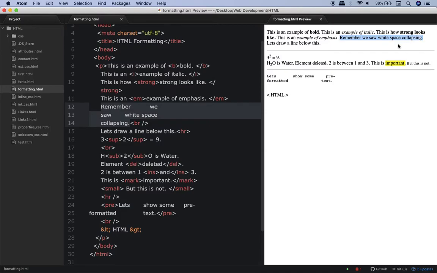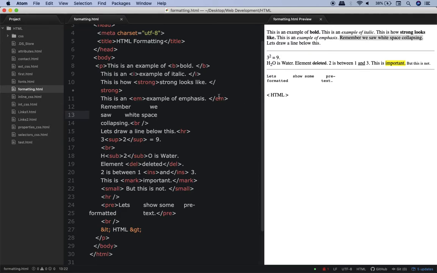Okay. So what happens is, as I told you, this is the code which a browser will receive from the server. Now when the browser receives this code from the server, it will simply ignore all the white spaces. I hope you know the meaning of the word white space. White space means a blank space or a tab or a new line character. So everything will be ignored by the browser and it will display everything one after another. And this phenomenon is called white space collapsing. So white space collapsing means that a browser ignores all the white spaces. Okay.